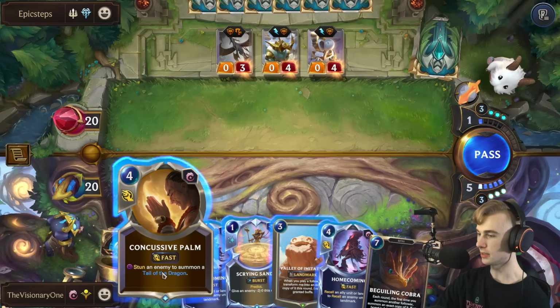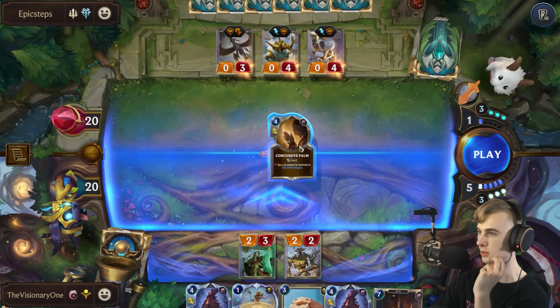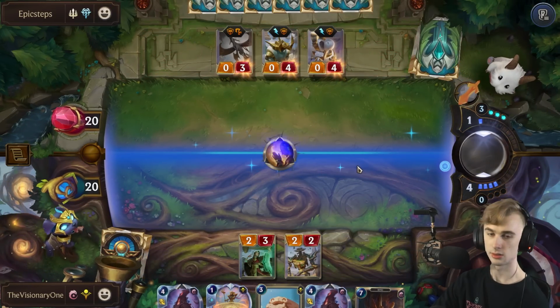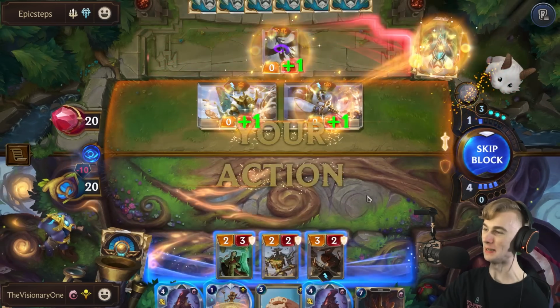I guess this is a good turn to Concussive Palm. We could sort of cycle Concussive and Homecoming. I'll just hit it on his... Actually, no, I should have hit it on the Formidable one. That one was way more important. Because now he's just going to get free stats. That was a massive mistake.